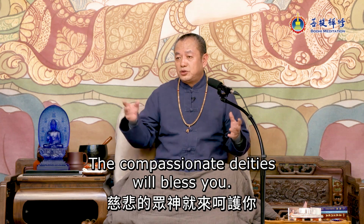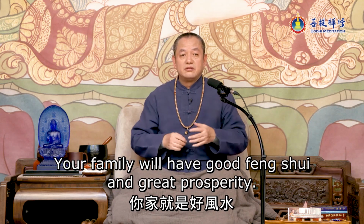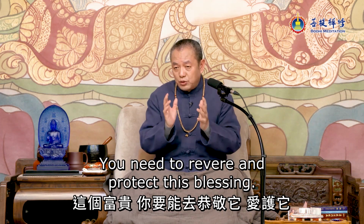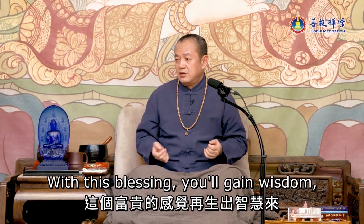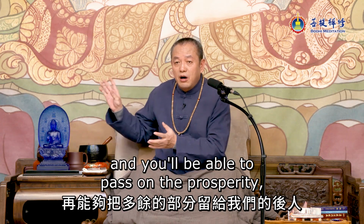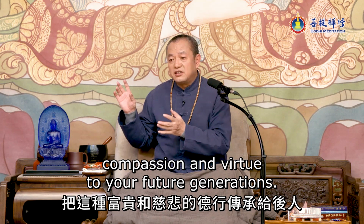The compassionate deities will bless you. Your family will have good feng shui and great prosperity. You need to revere and protect this blessing. With this blessing, you'll gain wisdom. And you'll be able to pass on the prosperity, compassion and virtue to your future generations.